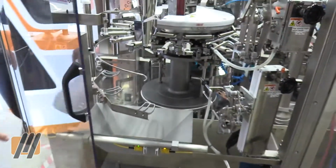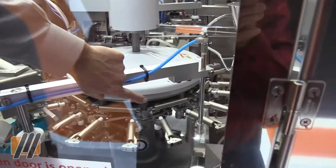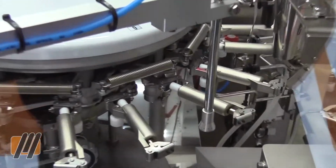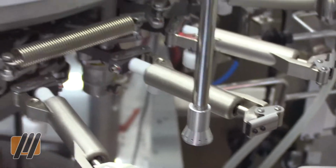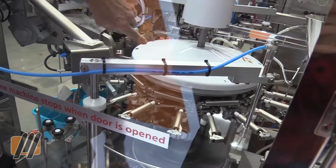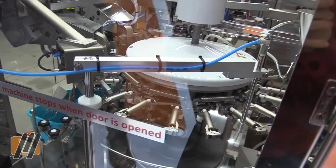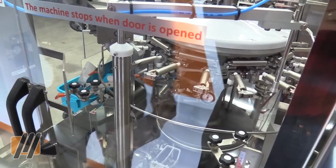Walking around to the end of the machine, we have here a blowing unit. It does a little puff of air to clean off the top seal of the pouch if there's any debris on the top seal. And we can also use this same up and down motion, and you'll see that when the machine is running, to go into station 7 here, which would be for gas flush, for putting nitrogen in if you need that sort of thing.